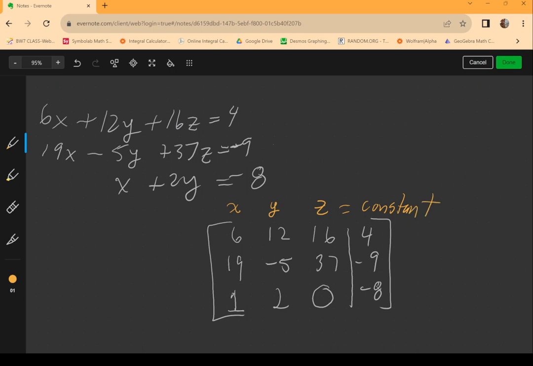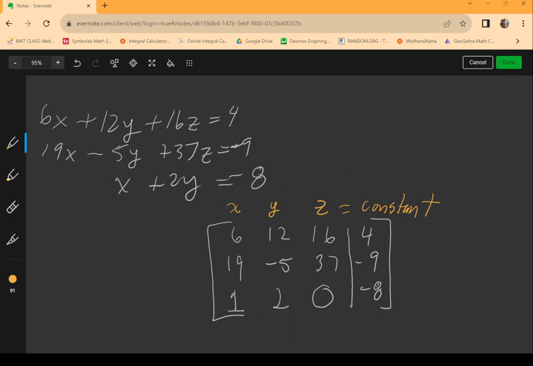Now, you can write any system as an augmented matrix. For our particular examples here, we're only focused on having 3 variables and 3 equations, but that doesn't necessarily need to be true. You can have fewer than 3 equations. You can have more as well. But those types of systems we're not going to be solving in this course. If you ever take a course in linear algebra, you will focus on systems that are not necessarily square, where the number of equations equals the number of variables. But we're not bound by that. That's not a rule that needs to happen.